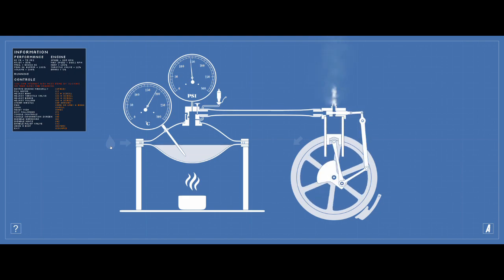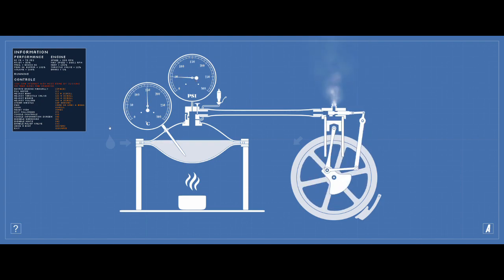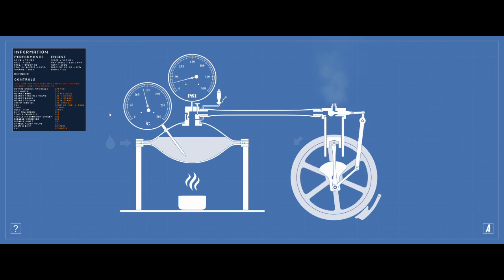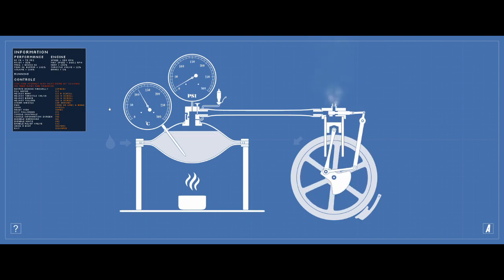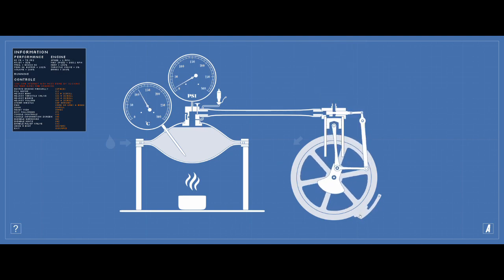There we go. I really hope you can hear the steam engine going. If not, I apologise. How about we experiment a little bit? We'll add some more water. I know we're losing pressure, we're losing temperature. Don't worry. This is all fine. We're going to nearly brim it. There we go. That's enough. And then we're going to close off the throttle completely. We can apply the brake there as well.